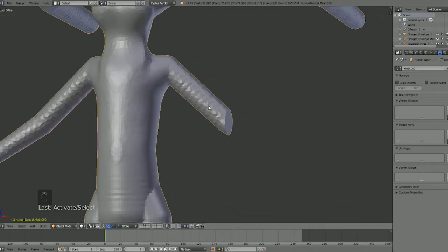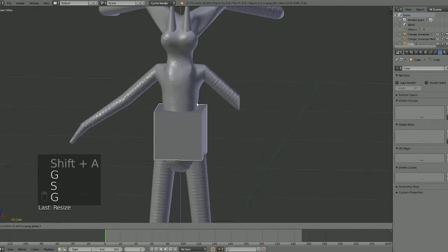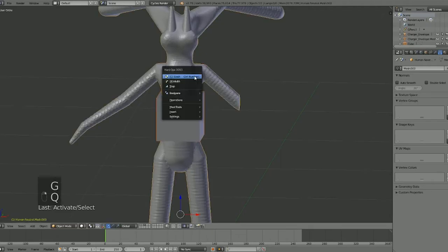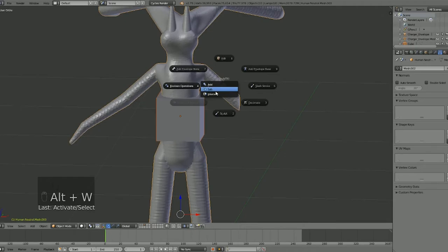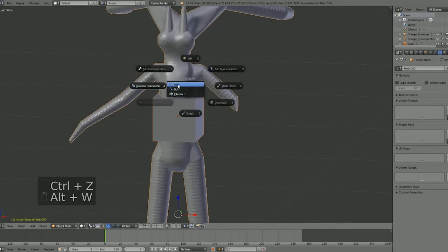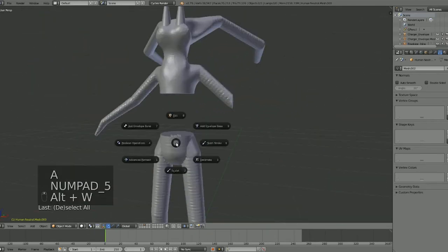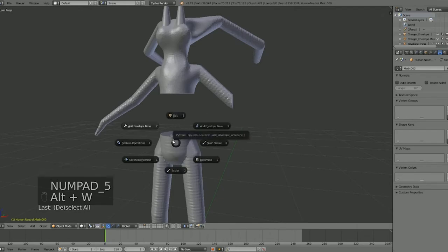You can start sculpting and that's how you can add things too — if you have another mesh you want to insert, you do it the same way. There are other Boolean tools here as well. Let's say we have a cube and we want to cut it out — we go to Boolean and Intersect, there we go. We can have that part, and it works the same with everything else. If we Subtract, there you go — it subtracted what was there.